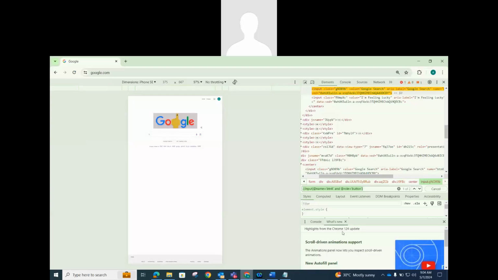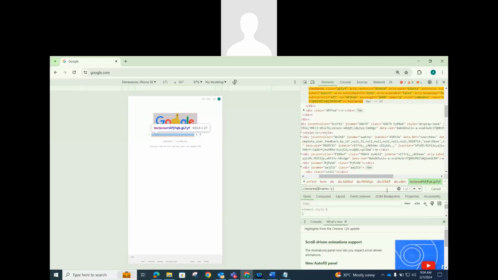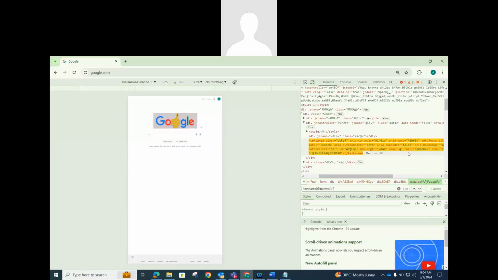So for example, let's say name equal to q, textarea, right? Always this HTML is lowercase. Textarea name equal to q. We know that this is the search text box, right? This one element is fine.